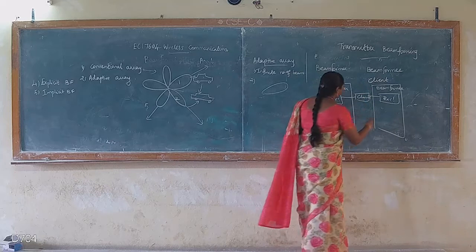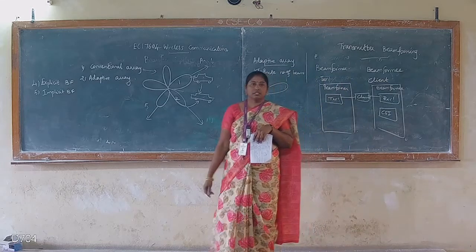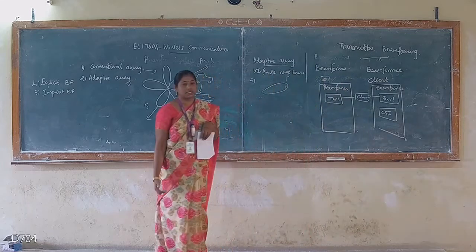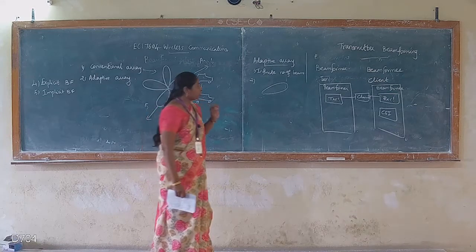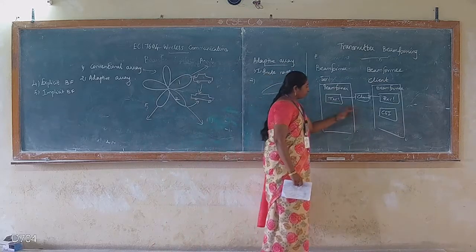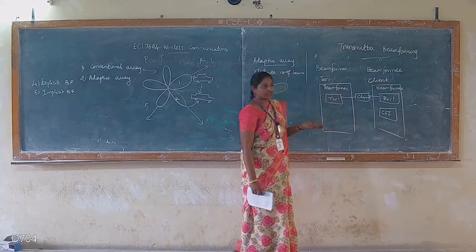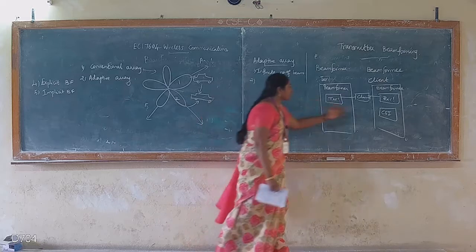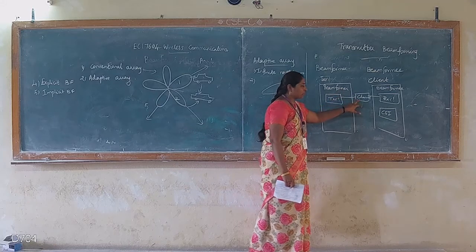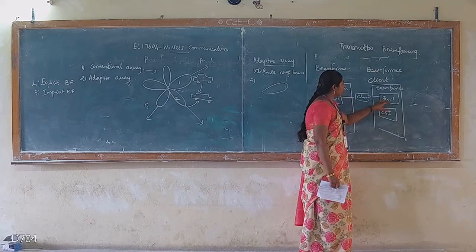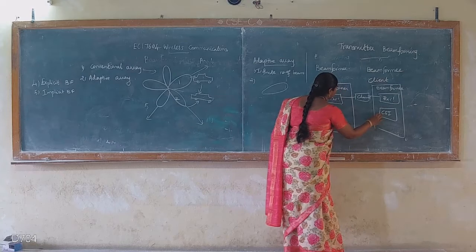Now the receiver calculates some channel state information, CSI. Already we have discussed CSI in the last class. What do you mean by CSI? Channel state information. What is the use of channel state information? That information gives the status of the channel. The channel may be good, or the channel characteristics may be varying. That information is delivered by channel state information. So the transmitter transmits some training sequence, using the training sequence the receiver calculates the channel state information, and now that channel state information is fed back to the transmitter.